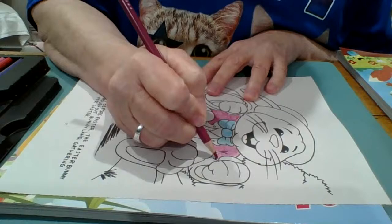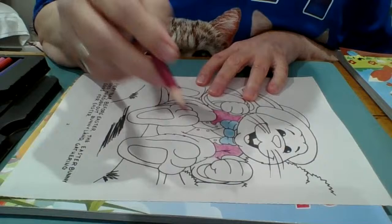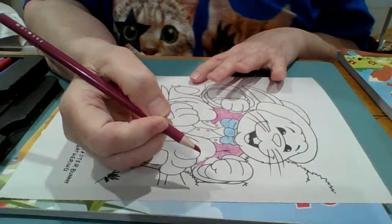Look at those big feet. I wonder what size bunnies wear, what size shoe they wear. Let's ask Alexa. Alexa, what size shoe would a bunny wear?